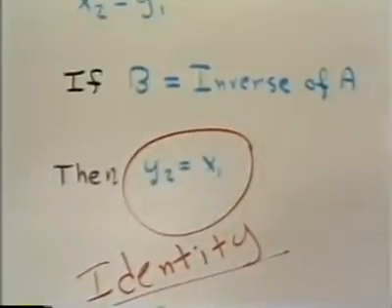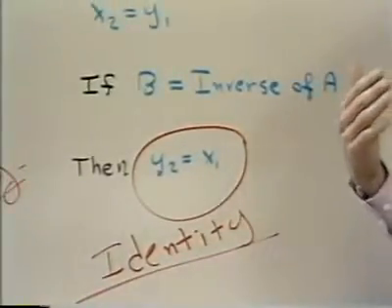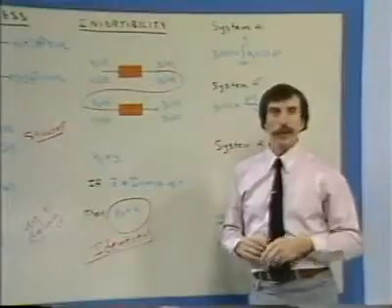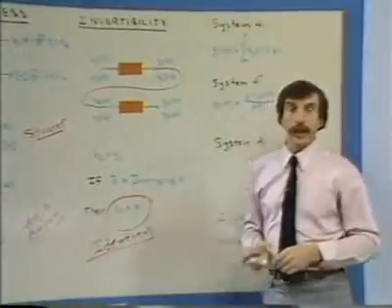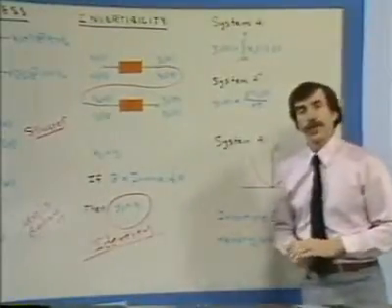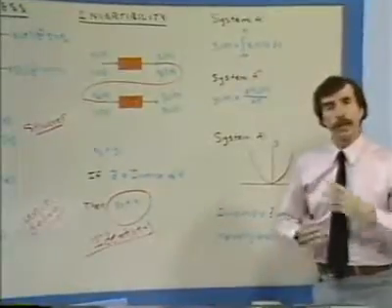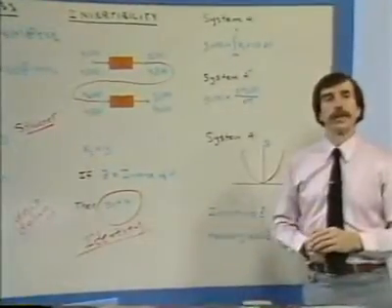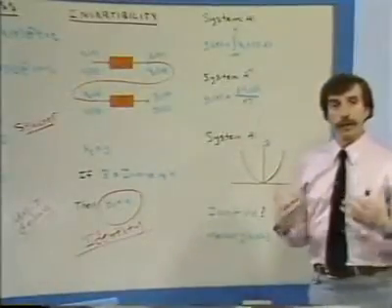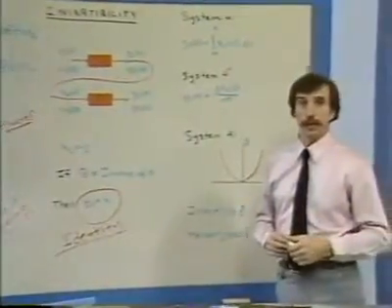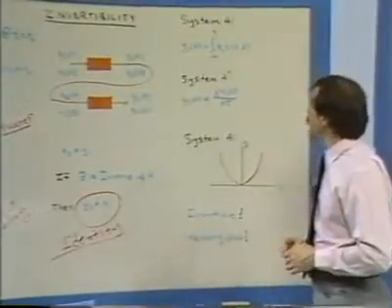And the identity system is simply a system which, if you put a signal into it, you get the same signal out of it. In other words, the overall system is no transformation at all. And clearly, of course, for a system to be able to be cascaded with another system to generate the identity system requires that the first system, system A, be invertible. So let's look at some examples.